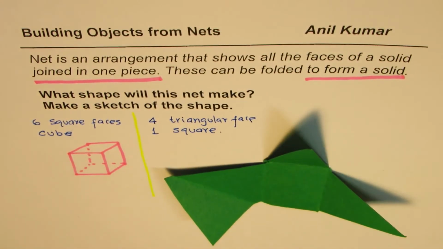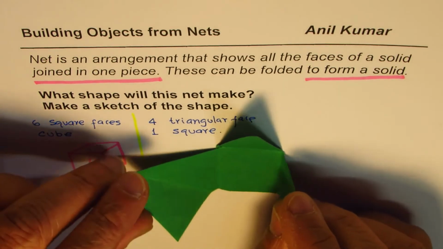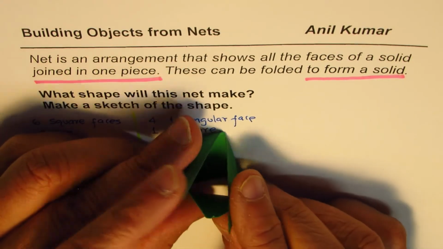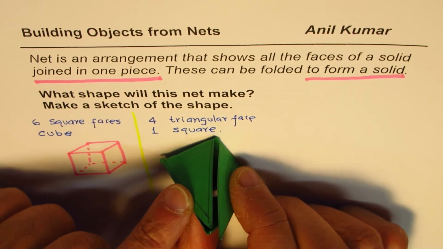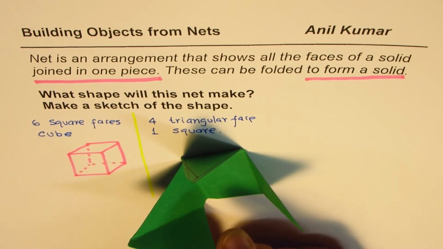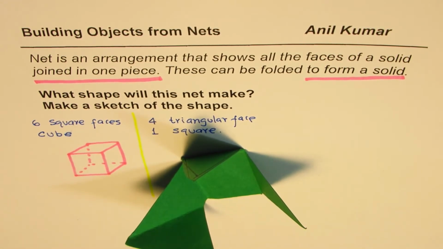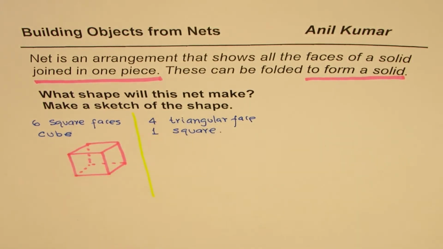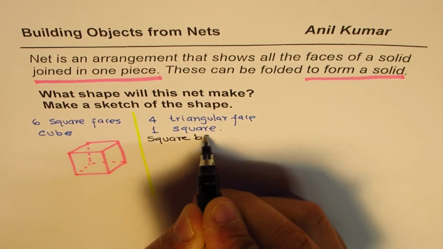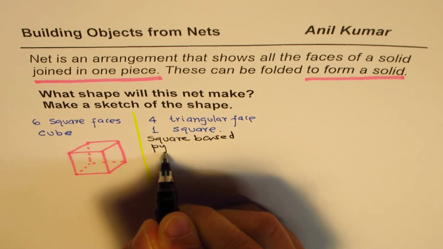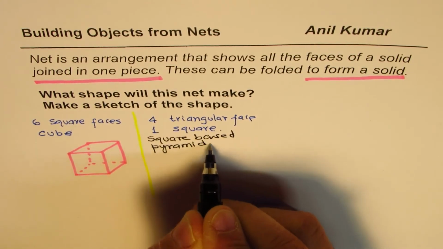What shape can you make from this? Well, the base is square, and that forms the sides of a pyramid, right? So what we can do is we can just fold it. You see how it folds? So that is how you fold, and that's the shape you get, right? So it's a square based pyramid. So I hope that is clear, right? Since it can form a shape, it is indeed a net, right? So a solid pyramid, right? So we have a square base. Okay, so that's the shape.